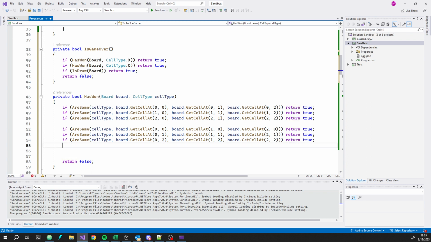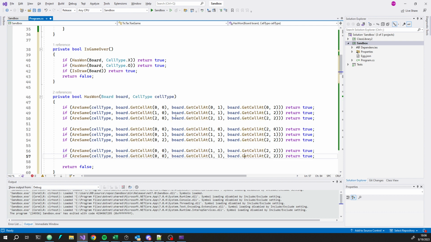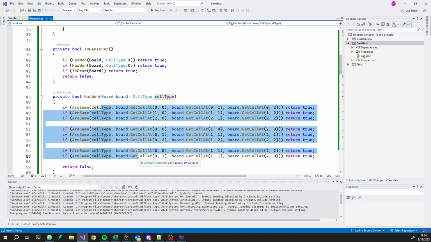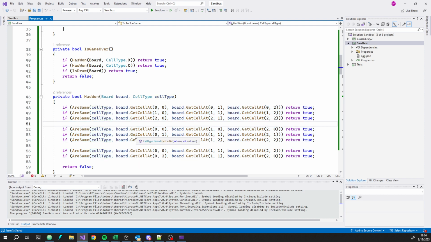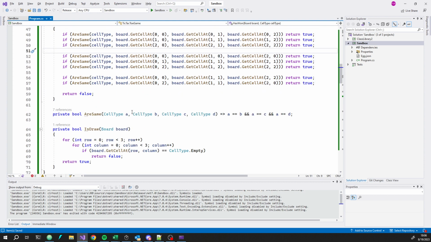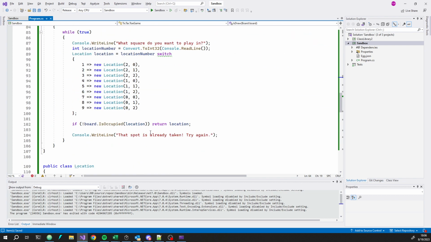And then I need to get the 2 diagonals. So it makes that brute force. There's 8 possibilities. We're just gonna check them all and be done. All right.